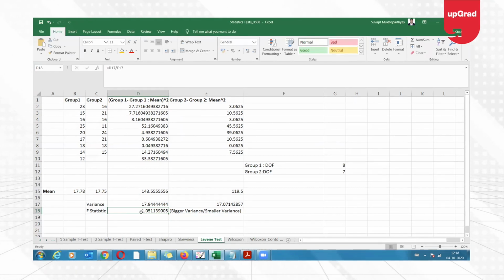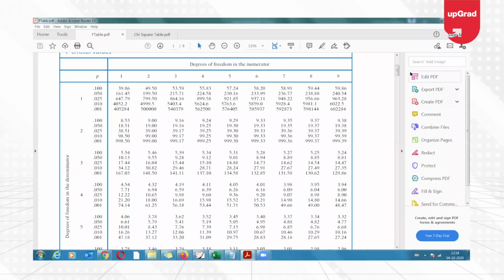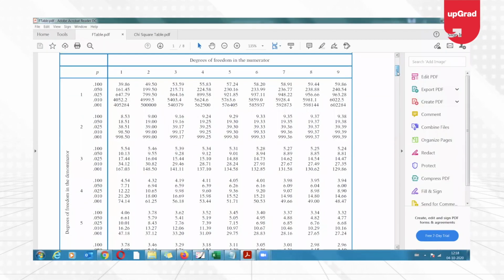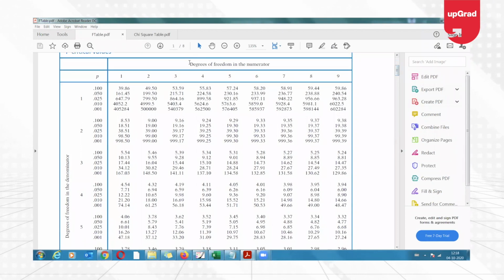Now we are going to look at the F table. So here is our F table, and as I had told you, we have to look at the degrees of freedom of the numerator and the denominator. That's why we were calculating it, because that's required.